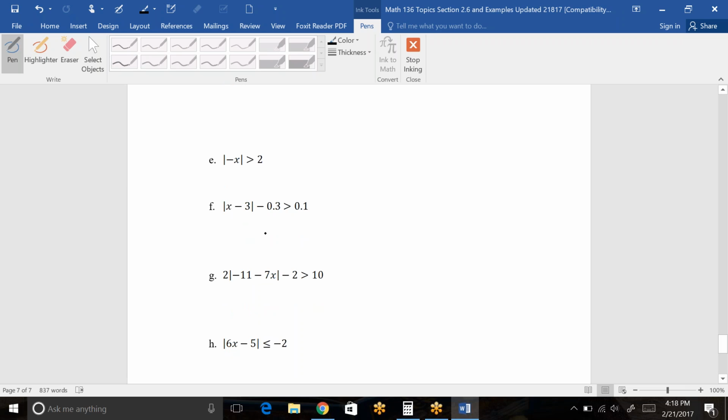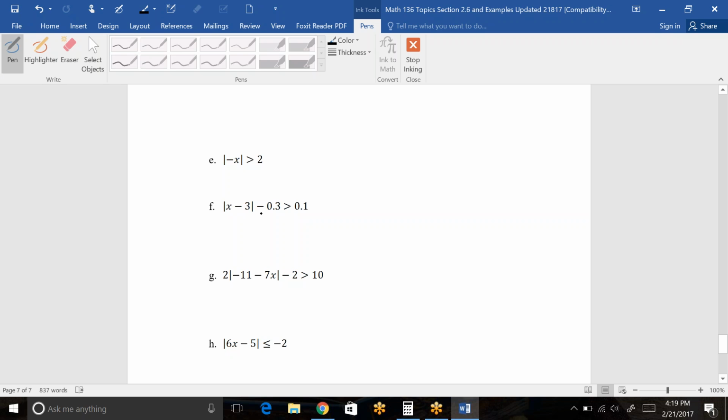For absolute values, remember there's two types really, less thans and greater thans, and in each of those types there's two cases. So either the number, once you've isolated the absolute value, is positive or that number is negative. If it's positive, no matter if it's a greater than or a less than, you're able to solve and find an answer. Anytime it's a negative on the other side, once you've isolated the absolute value, you have to remember that in one case that's no solution, and in the other case it's all real numbers.